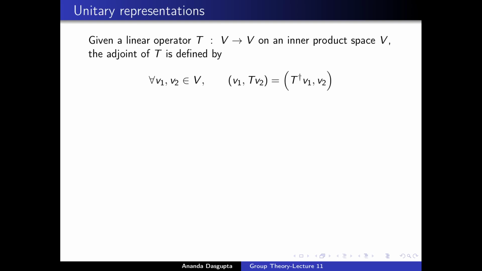You should actually confirm that your idea about what an adjoint operator is from quantum mechanics is consistent with this definition, as it should be. After all, the quantum mechanical adjoint operator is a special case of this more general definition. Now, an operator U is said to be unitary if it obeys this particular relationship, which simply says the operator's inverse is its adjoint. Of course, it first says that the operator is invertible and then claims that its inverse is nothing other than its adjoint.